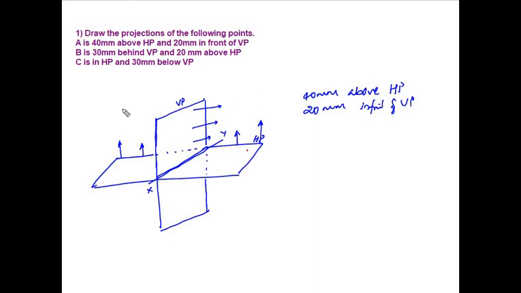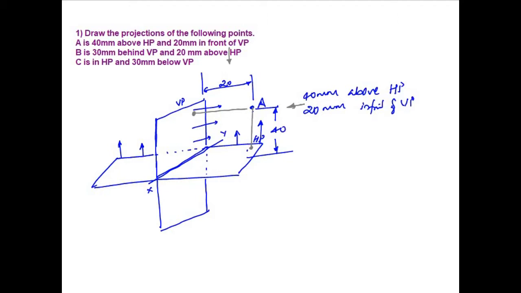Accordingly we will mark from the horizontal plane. I will take a distance of 40 mm. Let us say this is 40 mm, I am marking this as A, and this is 20 mm. This distance from the plane is 40 mm, and this distance from the plane is 20 mm. Now I am drawing the projection of the point onto the plane. This is the projection in the front view. We are seeing from here, this is the front view, and this is my top view. When I see from here, the top view will be projected somewhere over here.